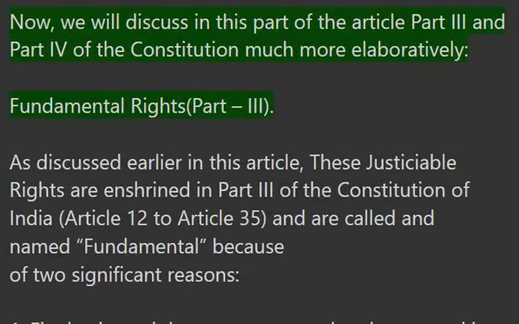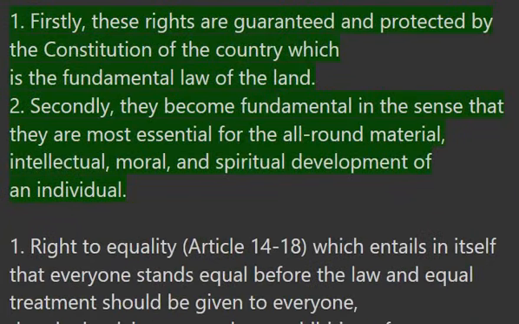Now, we will discuss in this part of the article Part 3 and Part 4 of the Constitution much more elaboratively. Fundamental Rights, Part 3. As discussed earlier in this article, these justiciable rights are enshrined in Part 3 of the Constitution of India, Article 12 to Article 35, and are called fundamental because of two significant reasons. Firstly, these rights are guaranteed and protected by the Constitution of the country, which is the fundamental law of the land. Secondly, they are fundamental in the sense that they are most essential for the all-round material, intellectual, moral, and spiritual development of an individual.